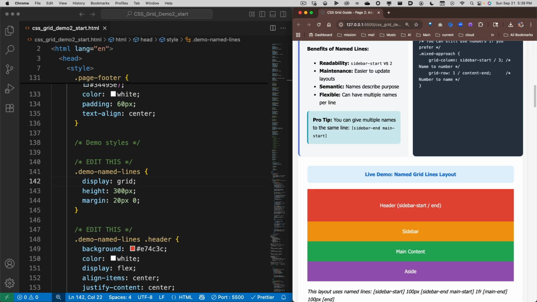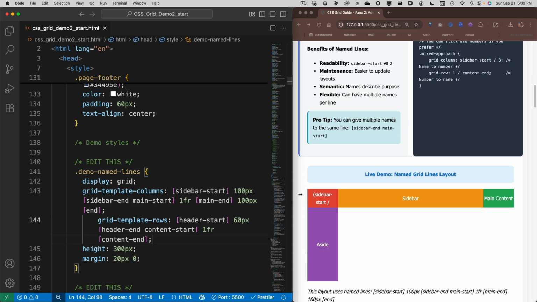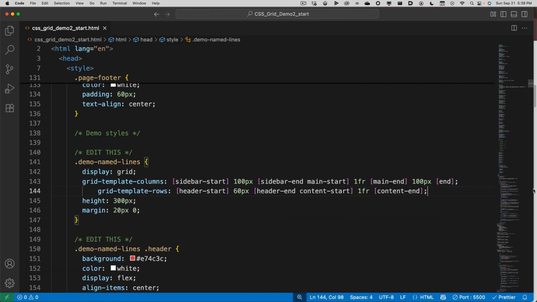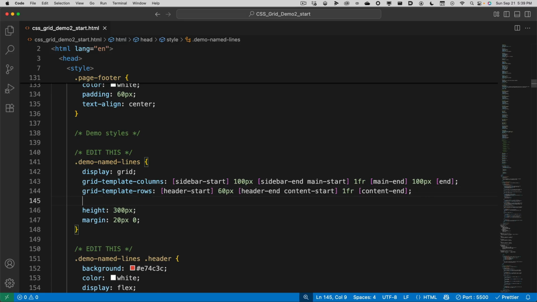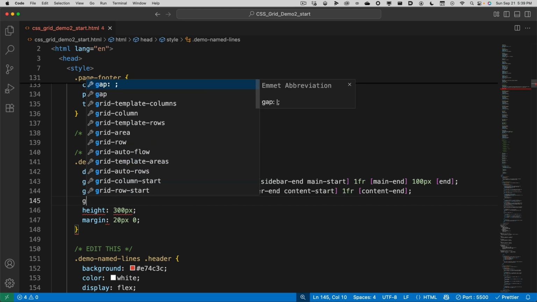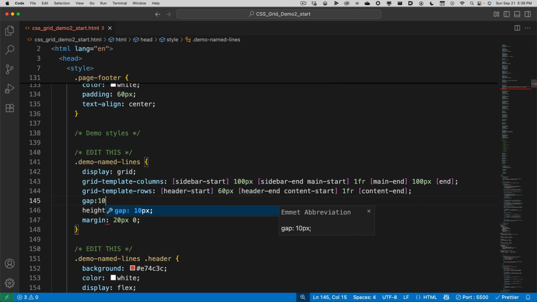All right, so now I'm going to paste this in and I'll explain it. You can pause if you want and read it. It doesn't fit very well, that's the other issue. I'm going to do this so you guys can see a little better. And then before I explain it, I'm going to put in the gap. Gap is the space between the cells, right? I think you probably saw that in another video, but that's what it is if you never saw that before.